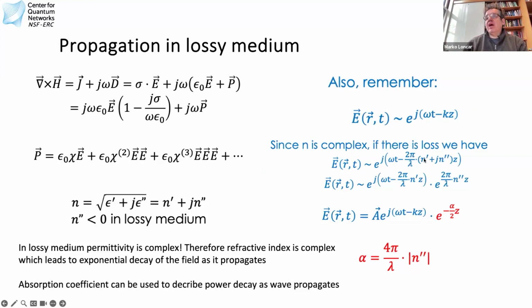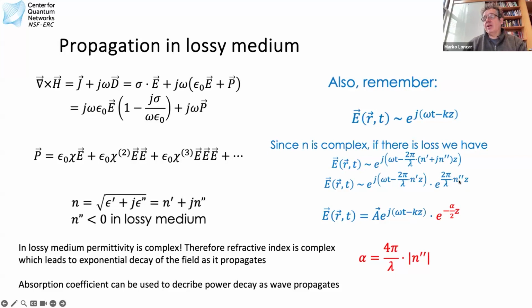So what happens if I have some sort of loss? Well, it turns out that the refractive index is not real anymore. The refractive index becomes complex, with an imaginary part, and so this exponential separates in 2. I still have this complex phase factor, so this is light that propagates, still a traveling wave, but it will have this additional component that is real. In the case of loss, the imaginary part of the refractive index needs to be negative, and this is going to become attenuation.